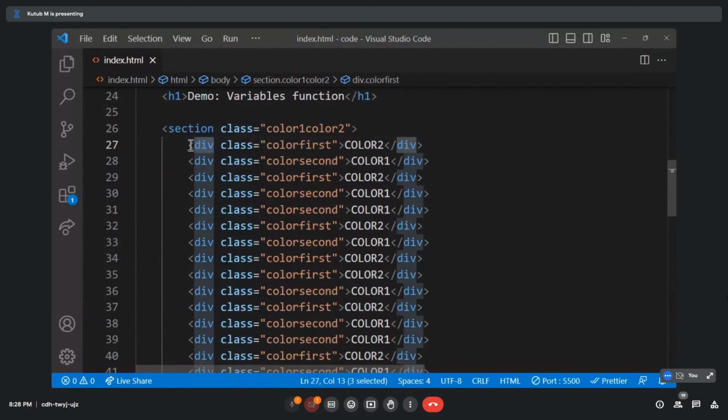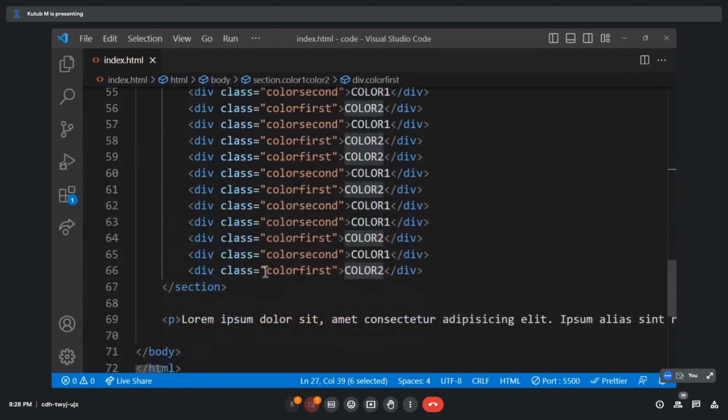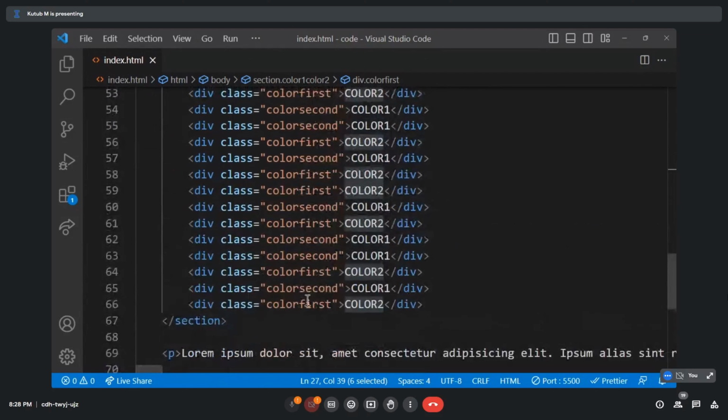Each div has a div open tag and div close tag, and then there is enclosed content which says color 2, color 2, color 1, color 2, and then color 1, color 1. In this way certain structures have been added. Okay. Div structure is added here, and each has been given a color and a class name.